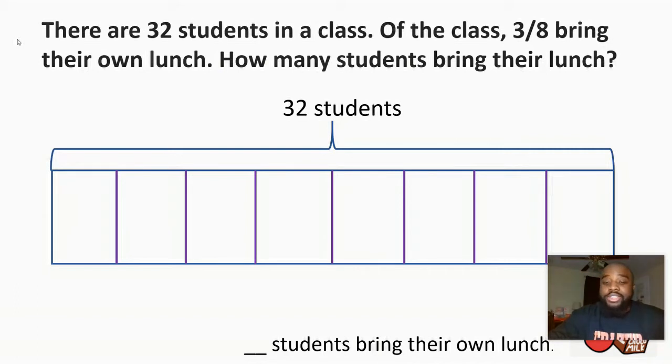Now, that's a good strategy to make sure you have equal parts: if you just do half, half, and half until you finish. Good job. So now, I want you to think about it for a second. Tell me how many students make up each box. If there's 32 students and we split them up in 8 groups, tell me how many students will be in each group. Go ahead and do that now and resume the video when you're ready.